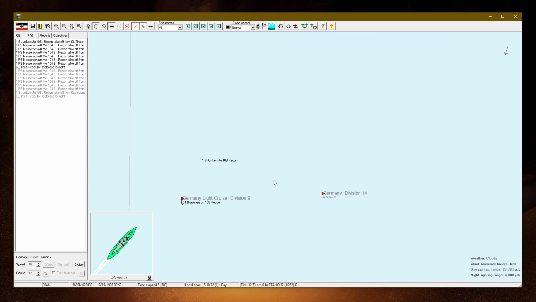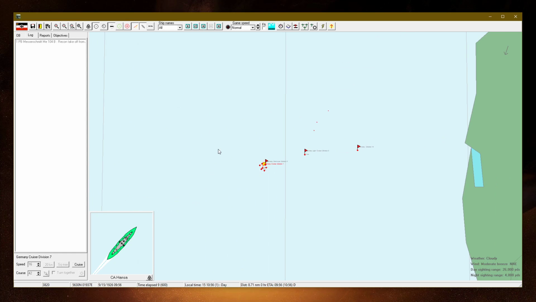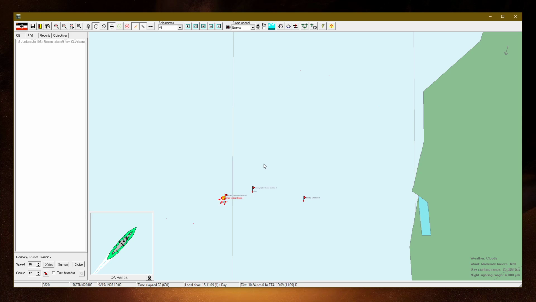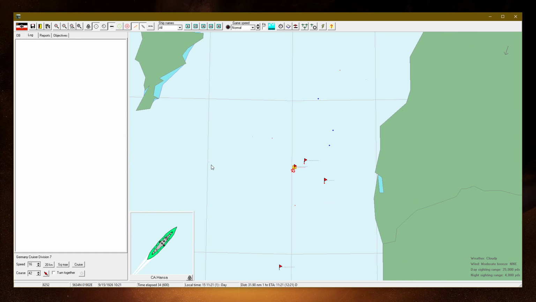Going ahead, we got our new light cruiser, at least one of them as well. Thetis. She's more Raider class. That is really unfortunate. Which reminds me, I think I need to refit those ones also. Did I? I'm not sure. We have to look. Either way, that can happen next time. Oops, a little bit too much. Search planes everywhere.